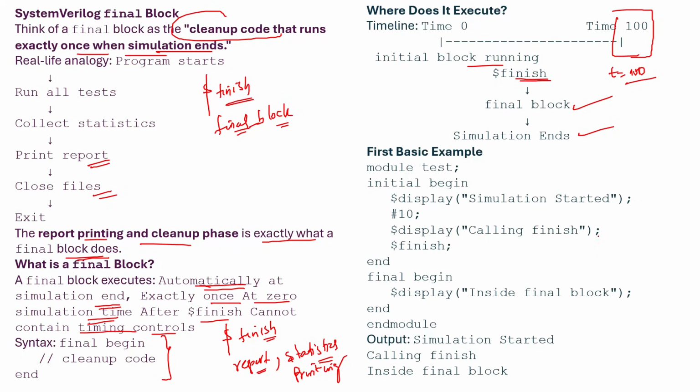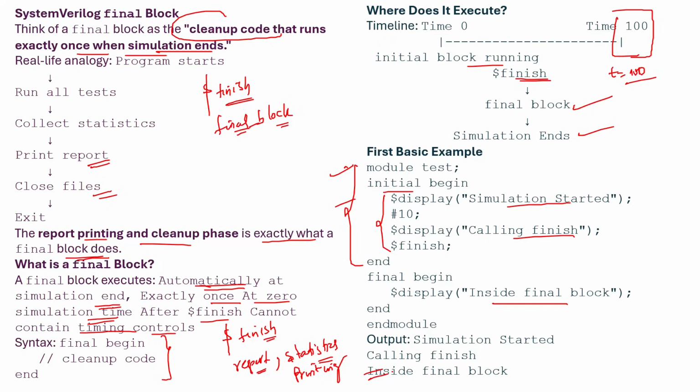See, all these things are written in your module. In the module, the initial begin starts the simulation, and then we call the finish. Inside that, we write the final block. That means when all the things are completed, then this final block will be executed.